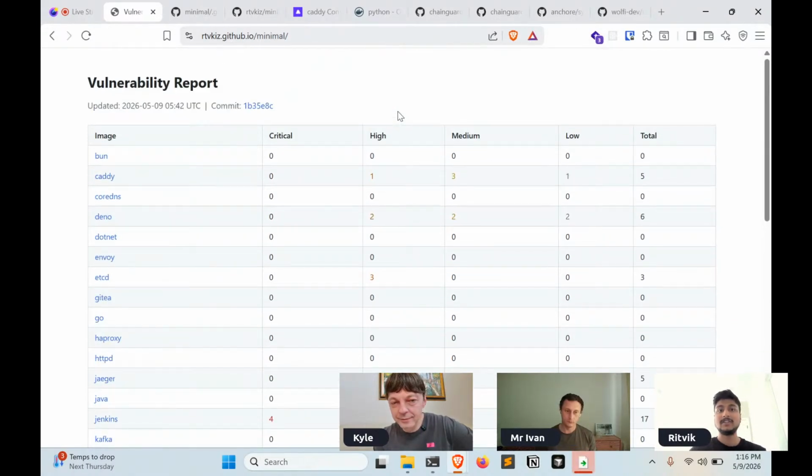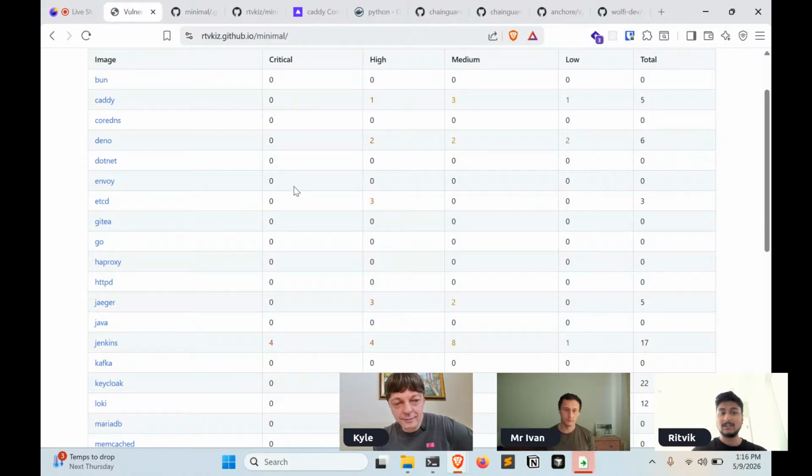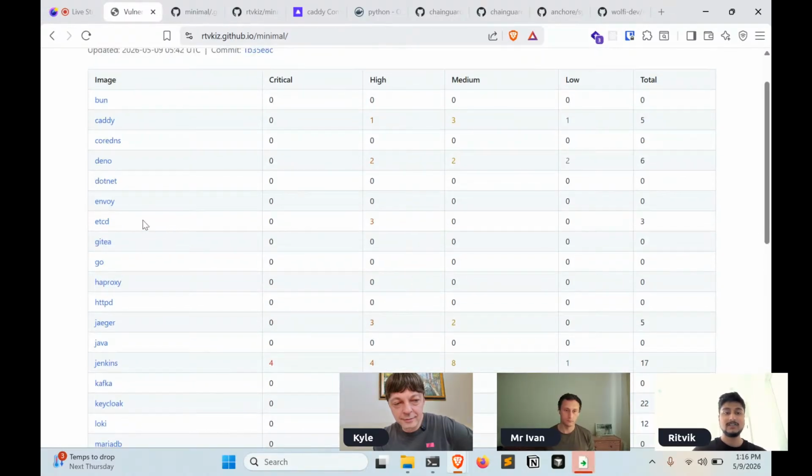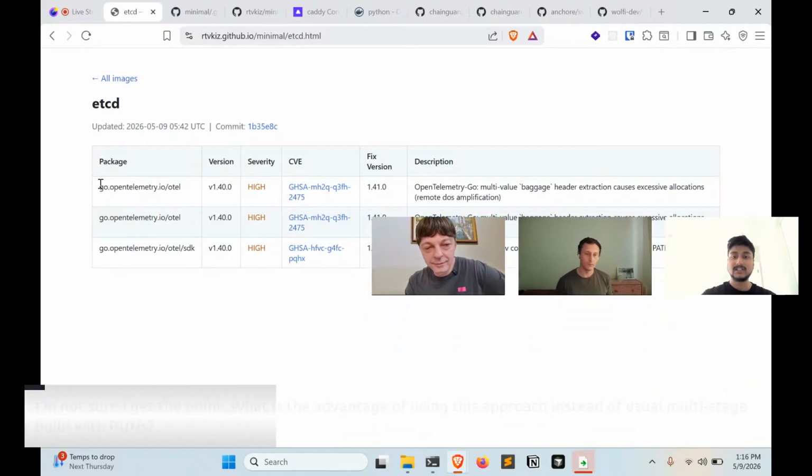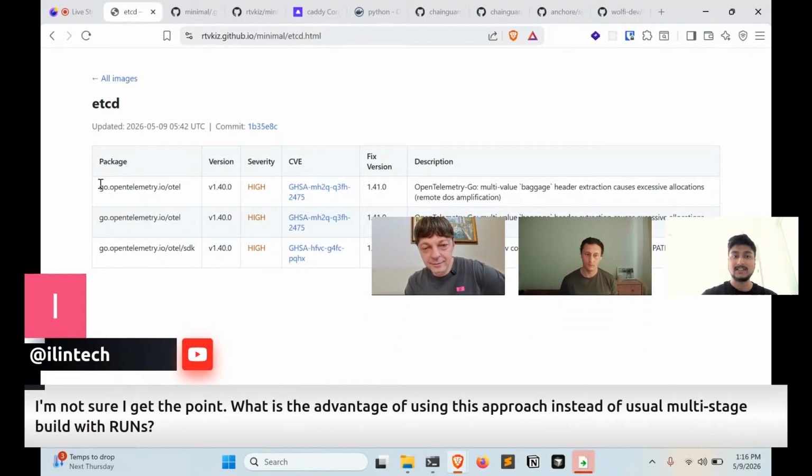So the schedule here is limited. I think Chainguard has an even more rigorous schedule, and they keep on updating their images more frequently than Minimus. They have the resources and the infra to do this, so it makes sense. But I try to update it daily, and if you see, a lot of it is zero. If I were to pick etcd, these are not fixed from the source itself, and they exist. And it's possible these same vulnerabilities, CVEs, also exist on Chainguard's images as well.